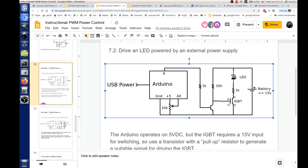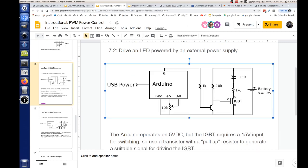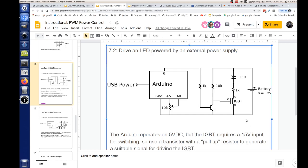Greater than or equal. Oh, no, it should be less than. Is that what you just said? No, greater than. It's going to be at least 15 volts. Sorry, yeah, I need at least 15, right? Mm-hmm. Wait, but you have a resistor there, so.